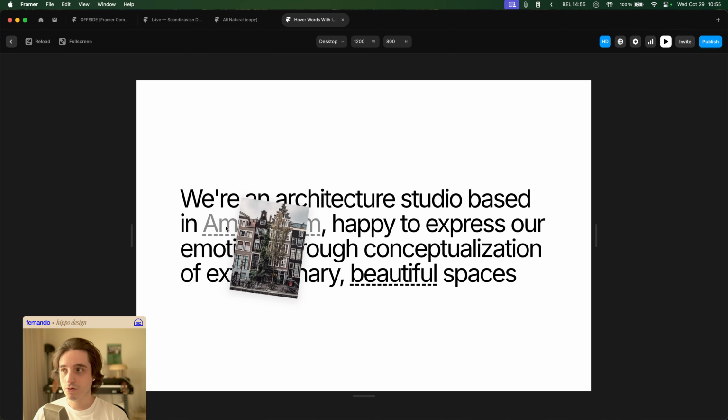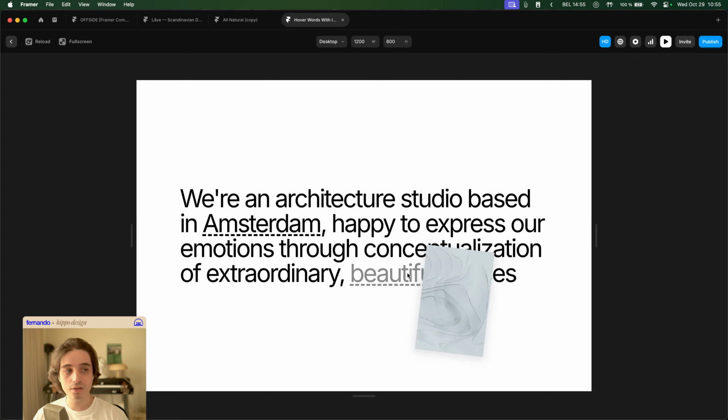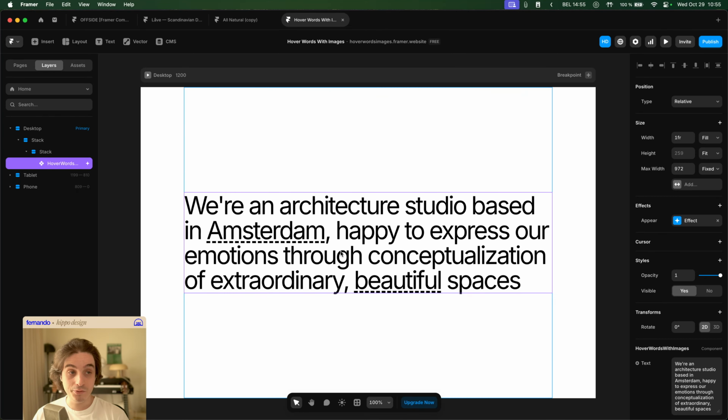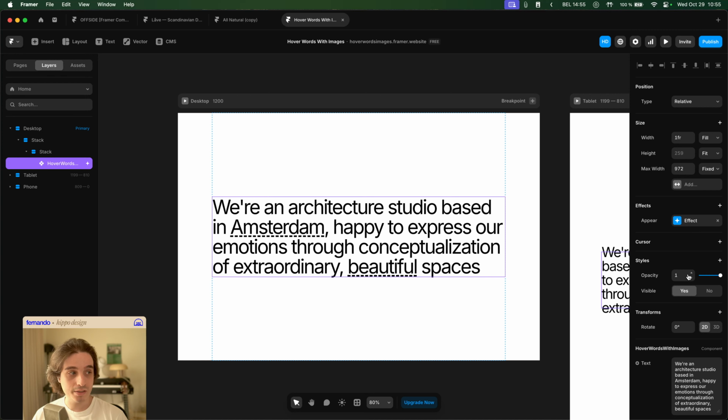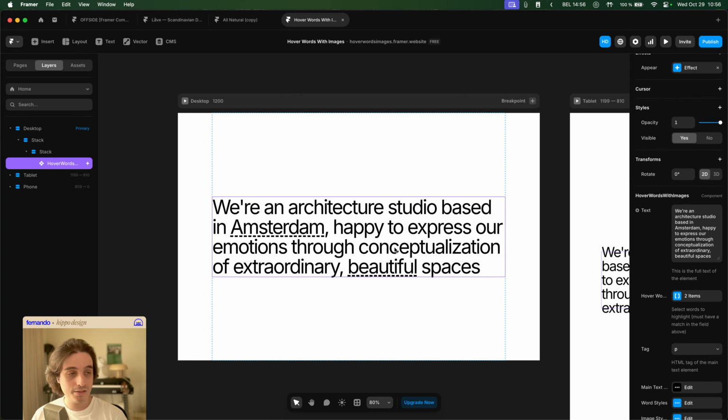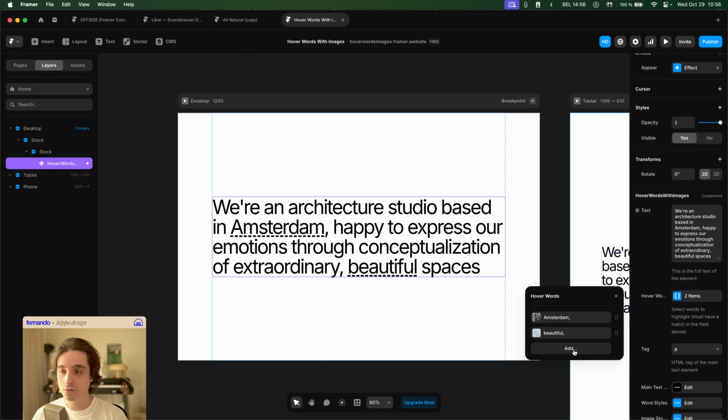You can choose which of the words in your paragraph is going to have an image when you hover, and you can customize literally everything. First you put your paragraph here, you choose which words you want to highlight, and you can even reorder if you want. In this case it doesn't make any difference, but if you add one, of course, it has to be contained within that paragraph.